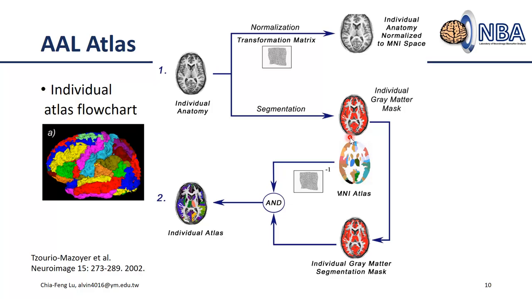To define brain regions, you can either use manual ROIs by placing a spherical region at a specific location, or a more elegant and efficient way is to determine brain regions based on an atlas. AAL is one atlas we introduced in week 4 when we talked about brain anatomy. AAL stands for Automated Anatomical Labeling. The AAL atlas has two different forms — one for 90 brain regions and another for 116 regions. So sometimes we say AAL 90 or AAL 116. This atlas is delineated based on the MNI template, which is currently the most popular and widely used standard coordinate worldwide for neuroimaging studies.